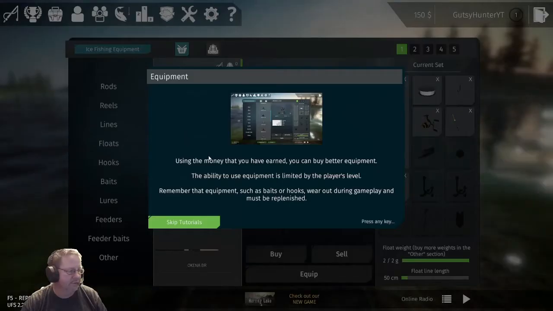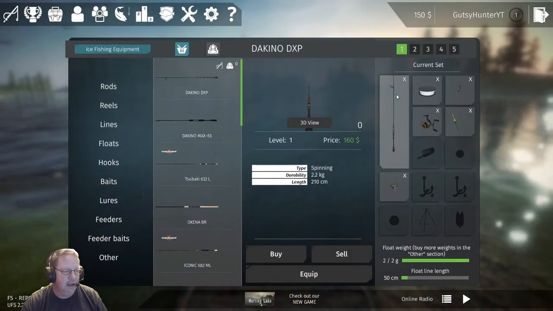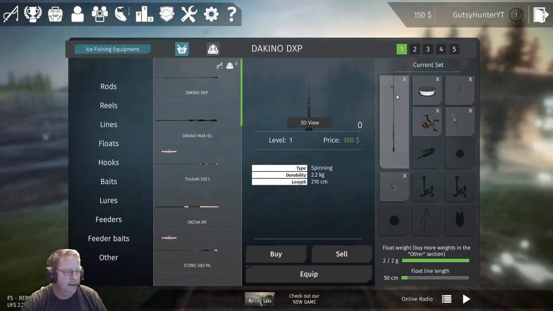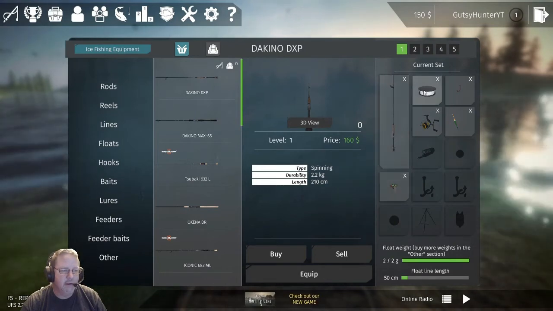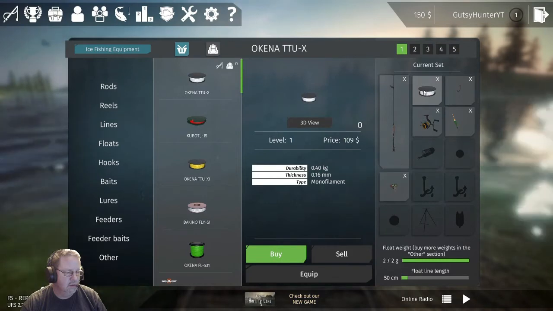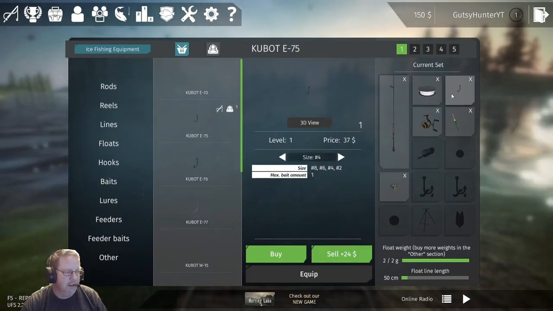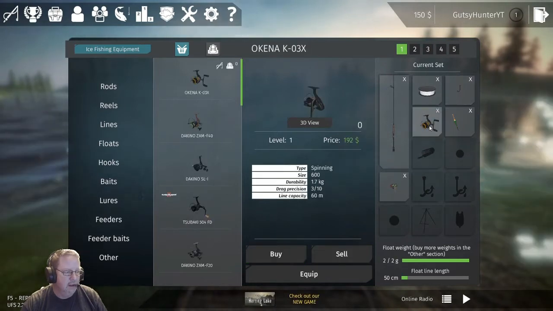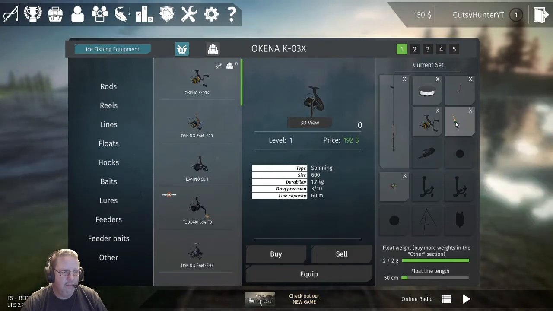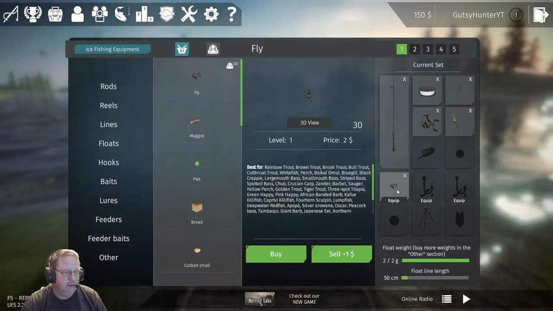Inventory. So currently we have a level 1 spinning rod, 2.2 kilogram durability. Our line is 0.4 kg. Ooh, it's really light. Looks like we have a size 4 hook, 1.7 kg durability on the line or on our reel, and our bobber, and we are currently fishing with flies.